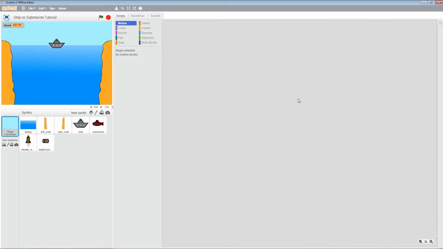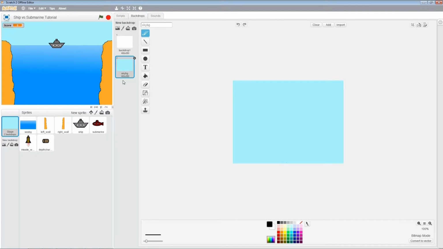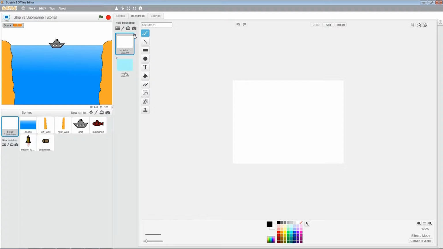Alright, so let's get ready to start to add some code. I have the backstage, the stage sprite being selected, and in here I do have 2 backdrops. I don't need the default backdrop, so I'm just going to delete that.